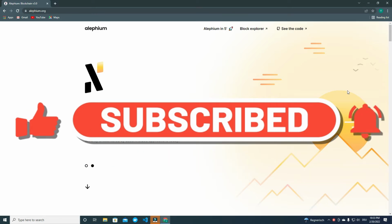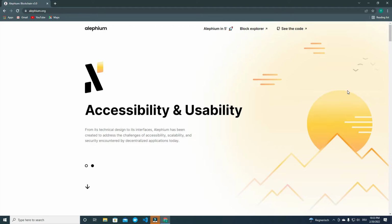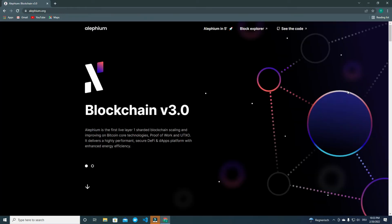I won't be showing how to mine to your Raspberry node. I have it on my Windows, where I'm mining to my node. But I won't be showing it in this video, so I will make another video about the Alephium node dockerized on Windows and how you can mine to your node. There are different ways, so I will be doing it with my localhost.